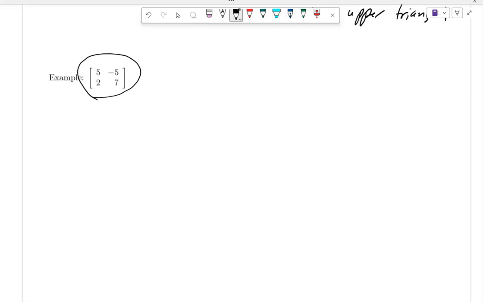Okay? So if I want to turn that into an upper triangular matrix, no row swaps, let's just go through our operations like we always do. If we do that here, the first thing we would do is 1/5 row 1 replace row 1, right? Make that a 1. We agree? Okay. So you get 1, -1, 2, 7. I don't need to worry about augmenting the identity matrix on here, by the way. I'm not worried about trying to find the inverse or solve a system or anything like that. So I don't need to worry about augmenting anything right this second.